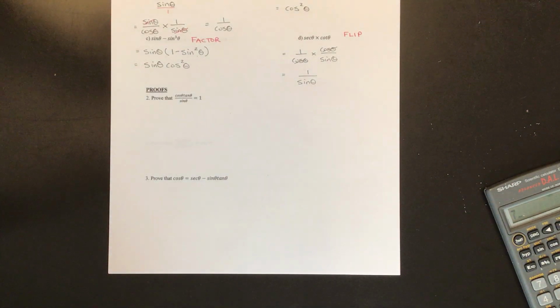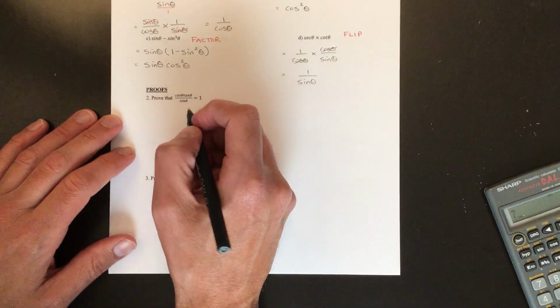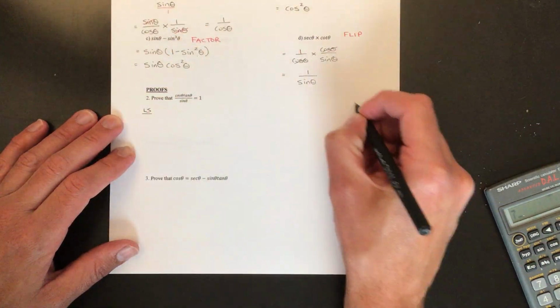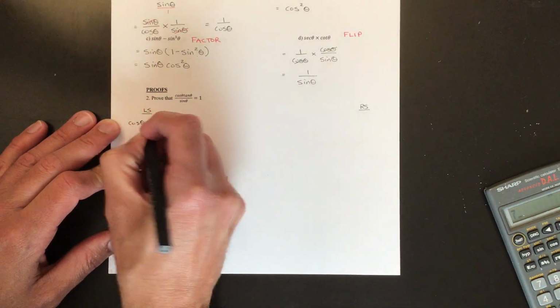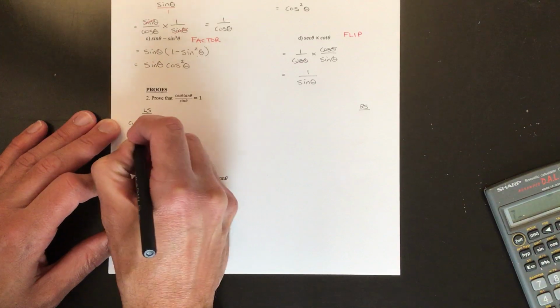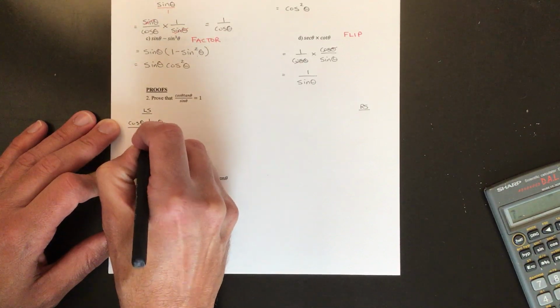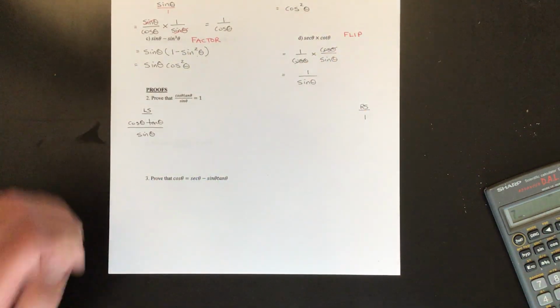So in grade 9, if you remember, when you were subbing values in for a variable, once you solved for y, sometimes the teacher asks you to check. And the way that you would check is you would divide the equation into left side, right side. You'd plug your value in and make sure the left side equaled the right side to make sure that you were correct. Well, identities are essentially the same thing. We're going to divide it into left side and right side. So my left side is cos theta, tan theta, all over sine theta. And my right side, of course, is just 1.